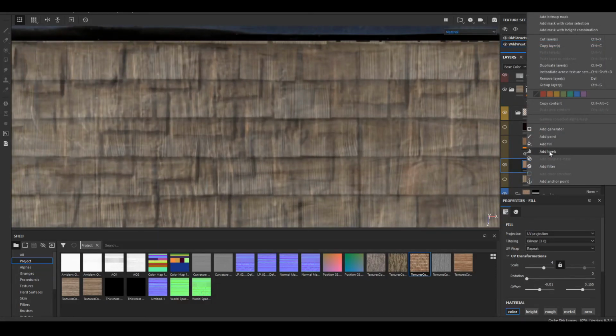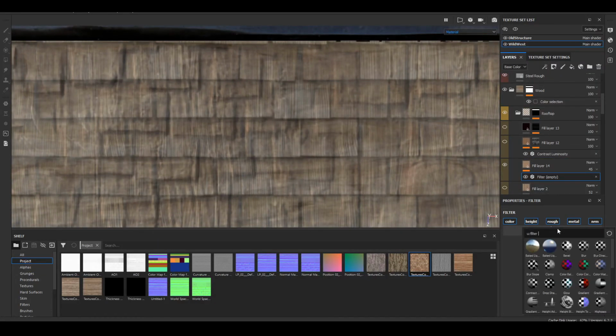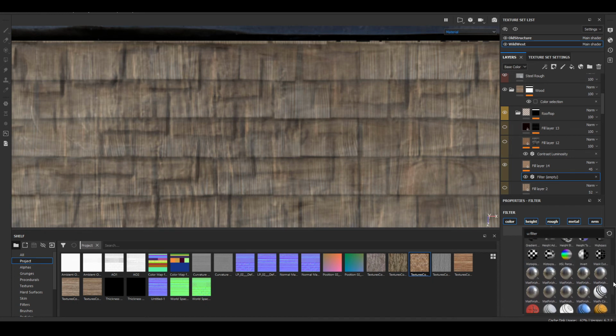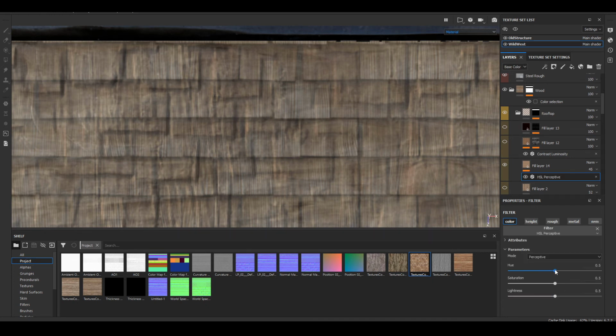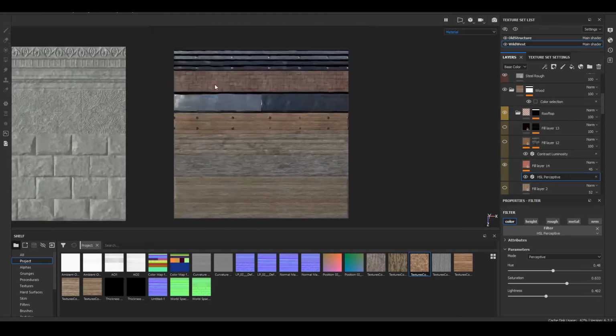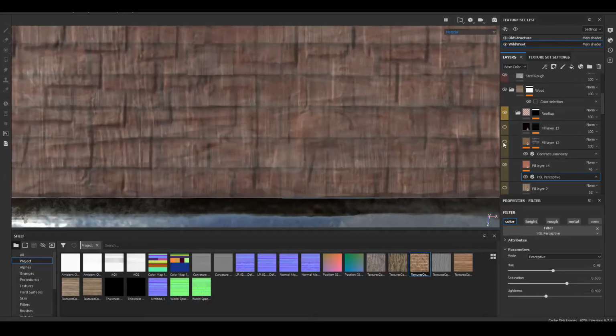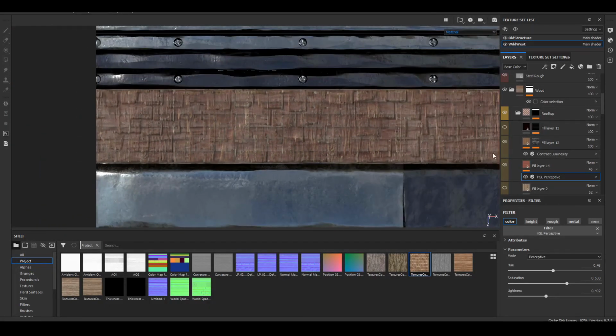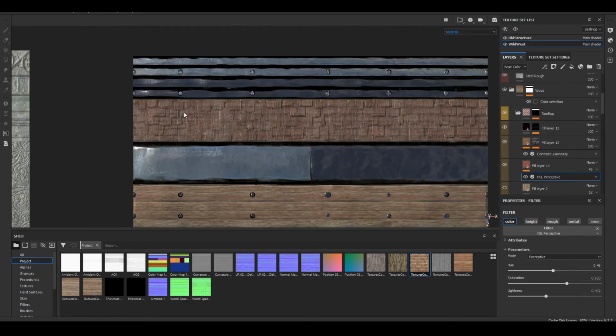And I need to add a filter, and let's add a HSL. Okay, and now let's add these chipped edges.